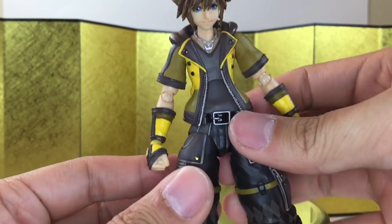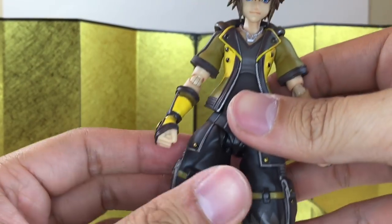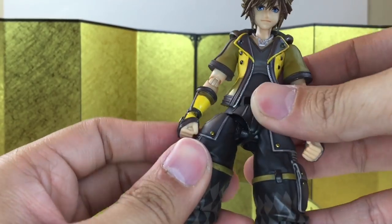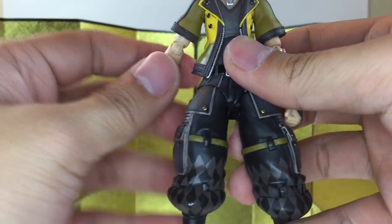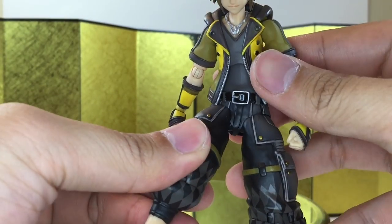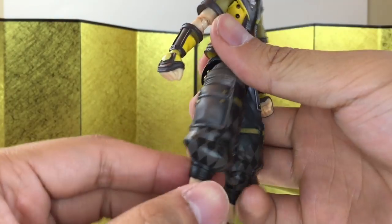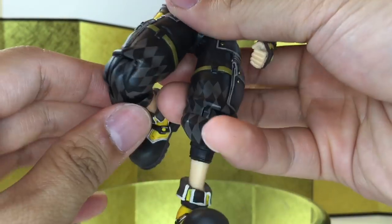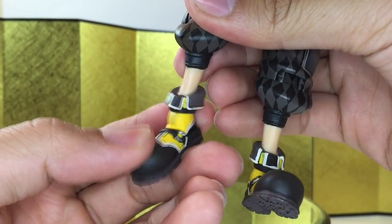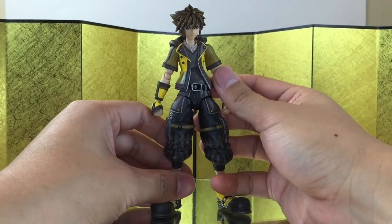And for the leg, you can kick up about, yeah, this is the worst diaper piece I have ever seen from any figures. Let me just take it off and show it to you guys. Like, when you try to move around with this, you have to kind of adjust this so it doesn't get caught up in the joints like that. So yeah, that is a little bit annoying. I guess Square Enix still needs to do some homework. And you can bend about this much. You do have some side-to-side pivot, and you do get some hinge movement over here, but no toe hinge though. And I believe that's it for the articulation.